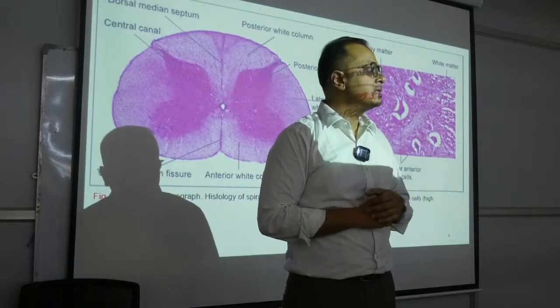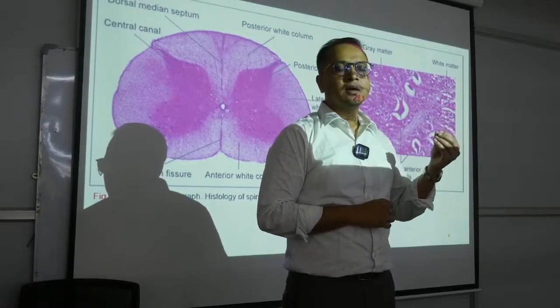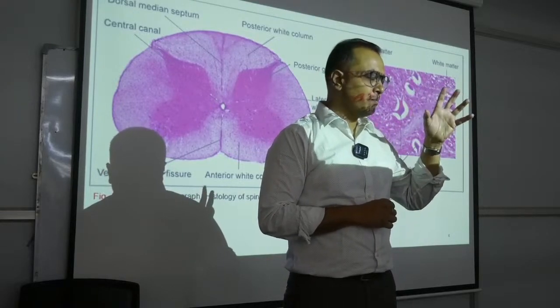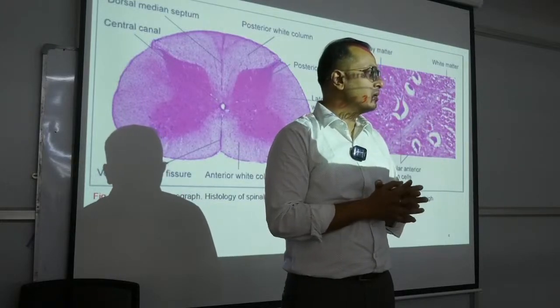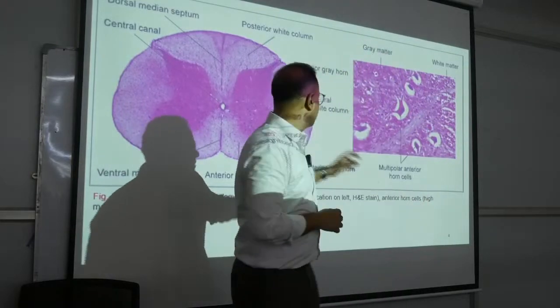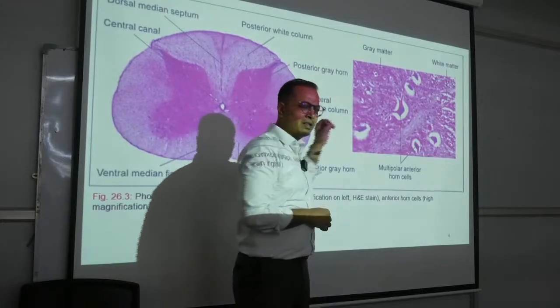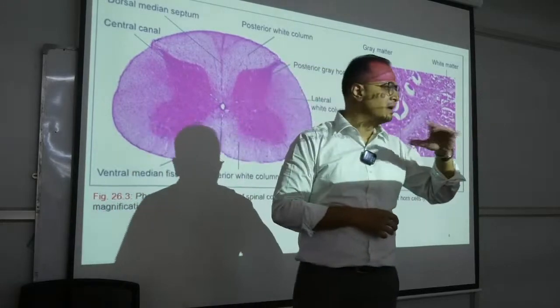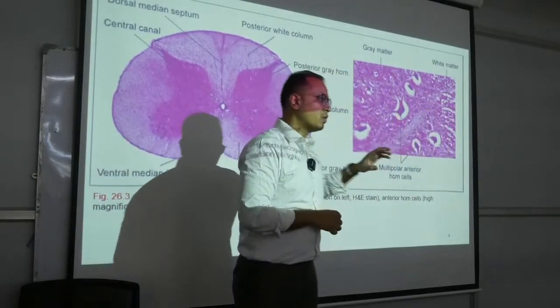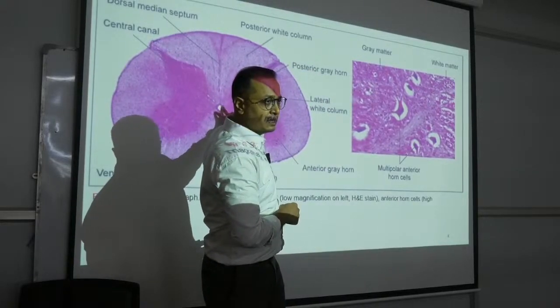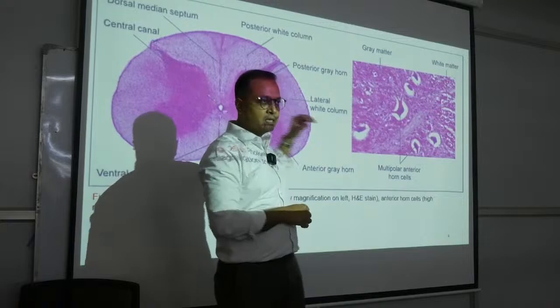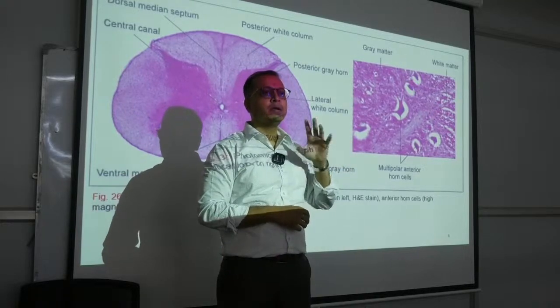The central canal is the same ventricular system which is present in the brain, cerebellum, etc., all of which continue down to the spinal cord, where it is a narrow slit. Through this central canal, the CSF should be flowing, but no such flow happens to occur, but the slit remains. This slit you are seeing here is covered by a single layer of cells, we call them ependyma cells.